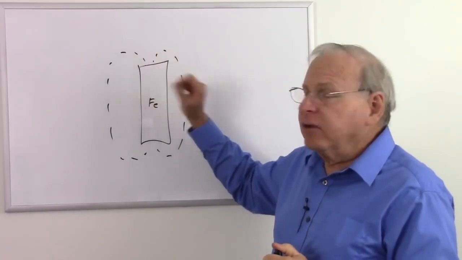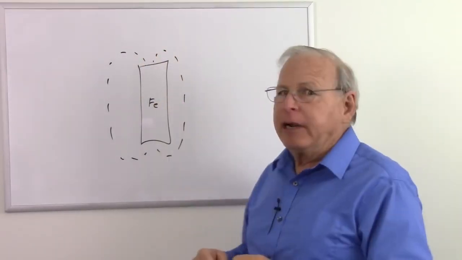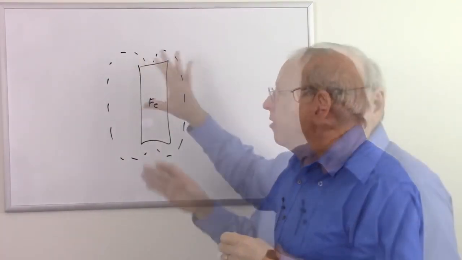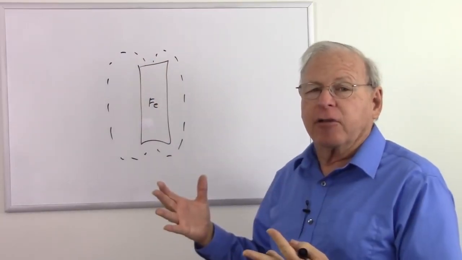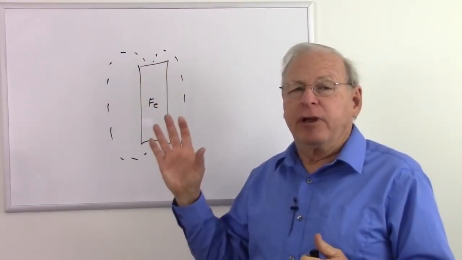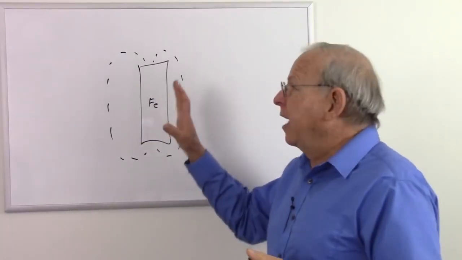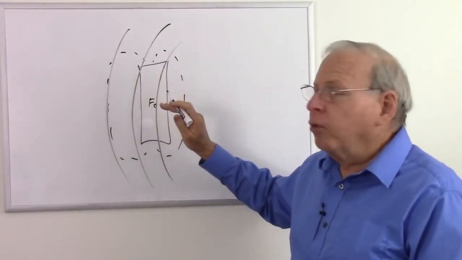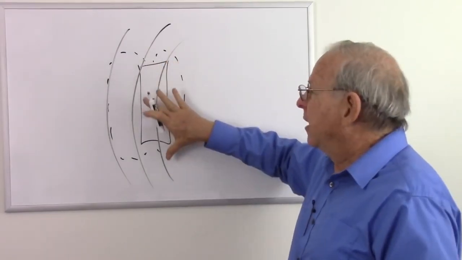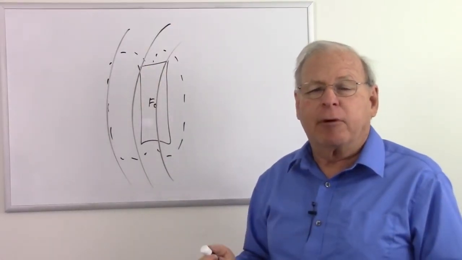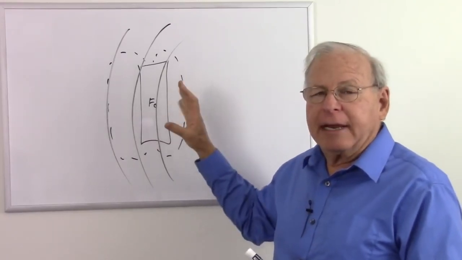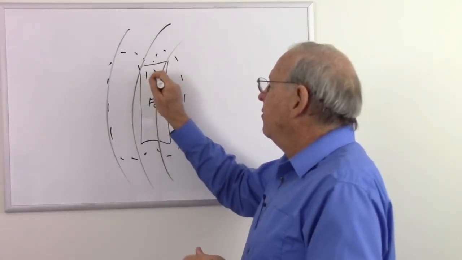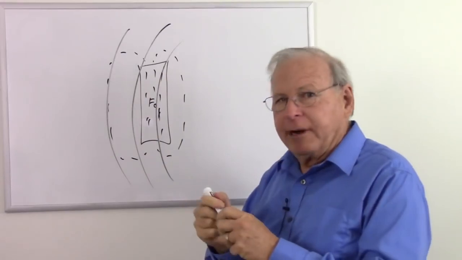What if we put iron in a strong magnetic field and then heat it up? If we heat it past a certain temperature called the Curie temperature and heat our iron up to that particular temperature outside of a magnetic field, it's just going to randomize all the magnetic domains — so if you take a permanent magnet and heat it up, it's going to become a non-magnet. But if we do that in a strong magnetic field, heat it beyond the Curie temperature, then let it cool, it's going to retain that magnetism it had while it was in that magnetic field. So that's how we make permanent magnets: take some iron, put it in a strong magnetic field, heat it up to the Curie temperature, let it cool in the magnetic field, and we have all those domains lined up in the iron — a permanent magnet.